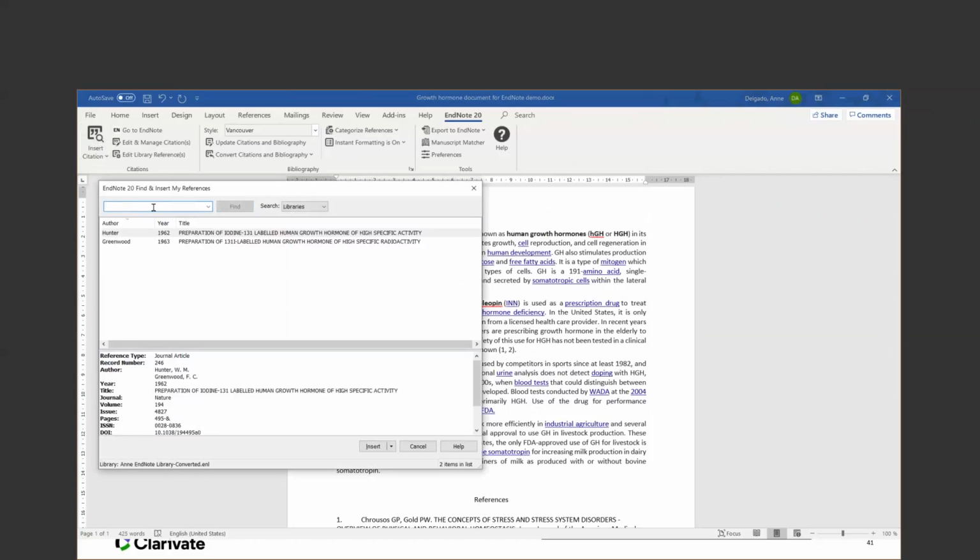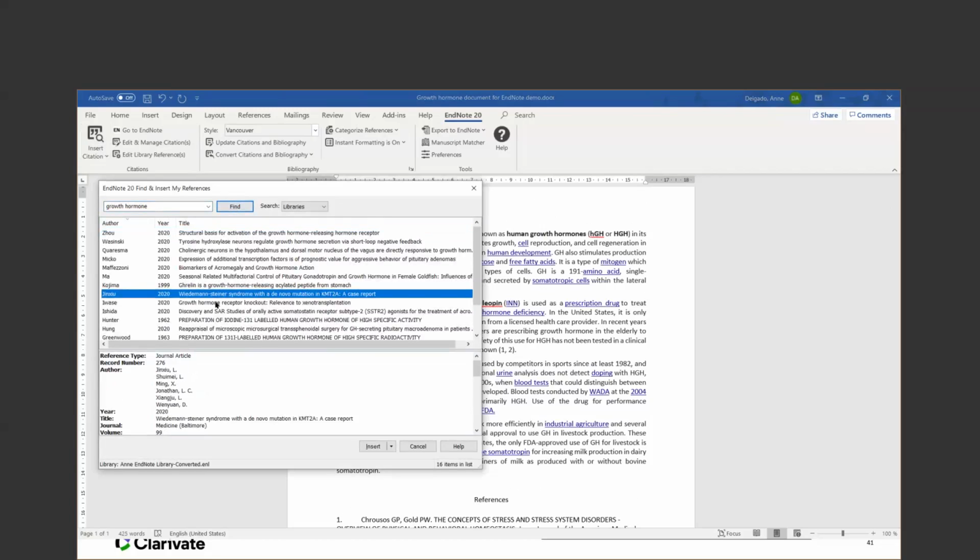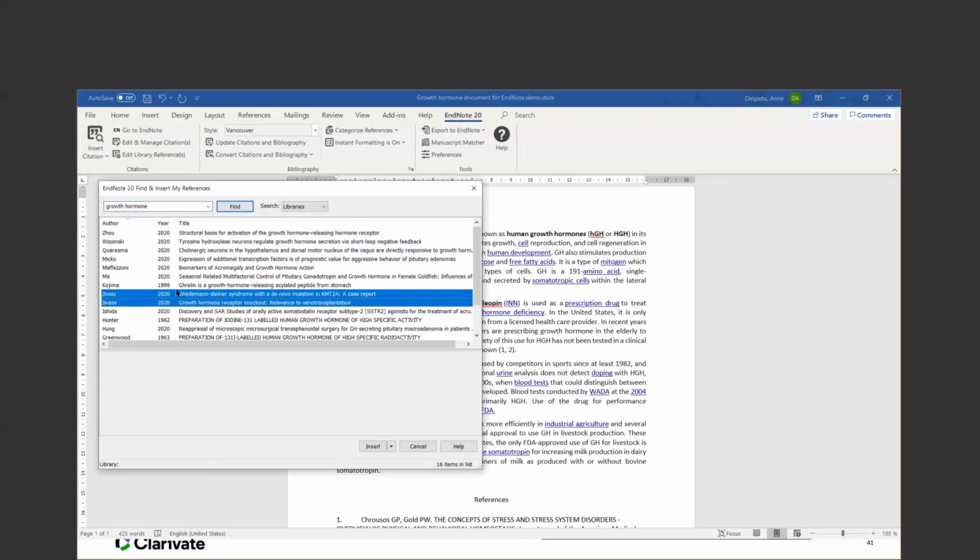Usually it's author and year, but because I don't remember, let me do a search per Growth Orman, and I'm going to see all my references with Growth Orman that I have in my library. Let me put recent documents. Okay, I have chosen two and I put insert.